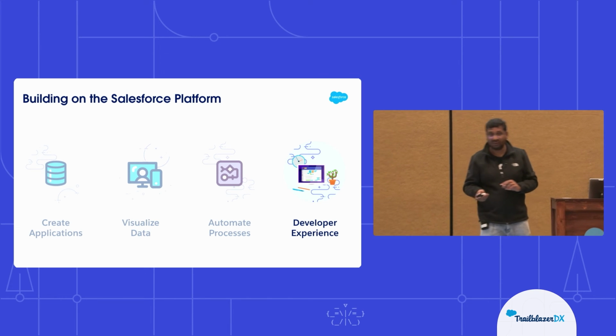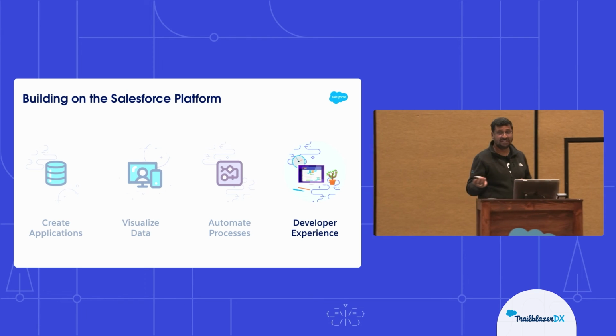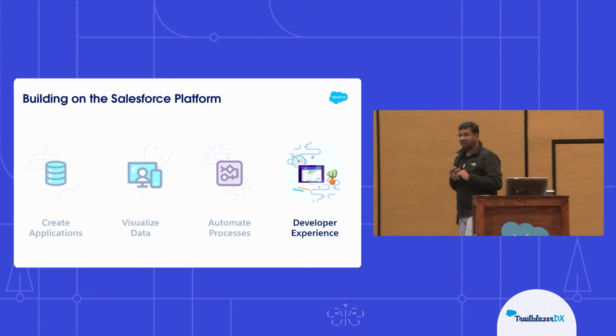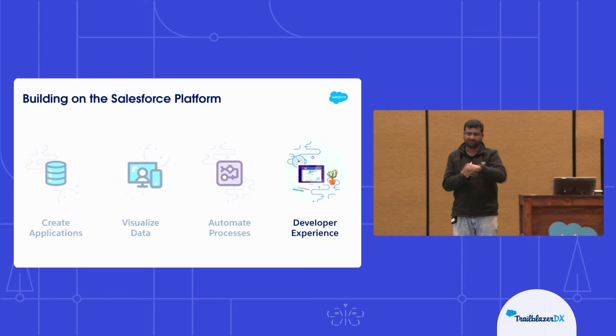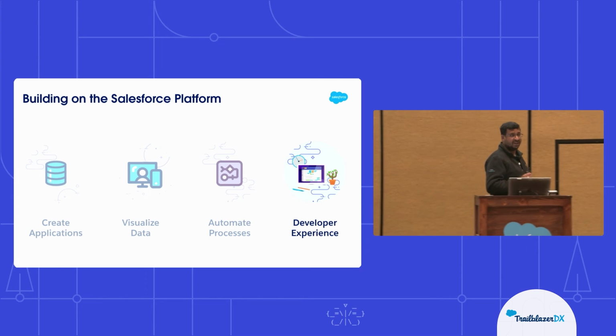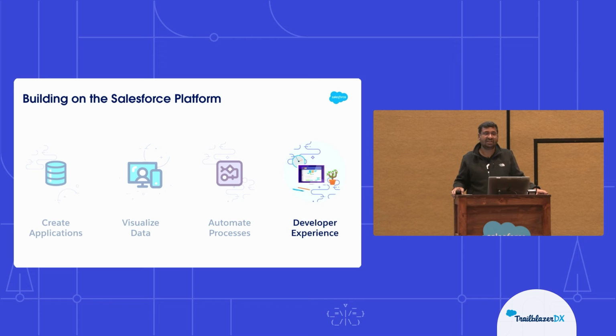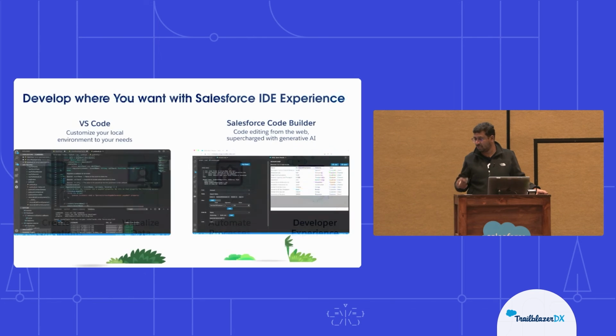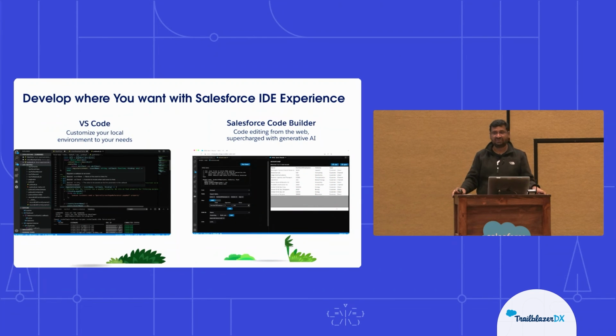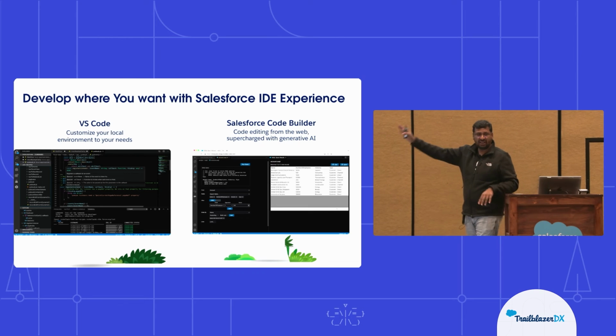Now, the last thing we are going to see, and the most important thing, is developer experience. Now you are building so many things. We'll wrap up in next 1 minute. We'll be doing so many things, right? As a developer, when you start building on the platform, you should be equipped with proper set of tools. So today I'm going to talk about 2 important tools. One is VS Code, the other one is Code Builder.